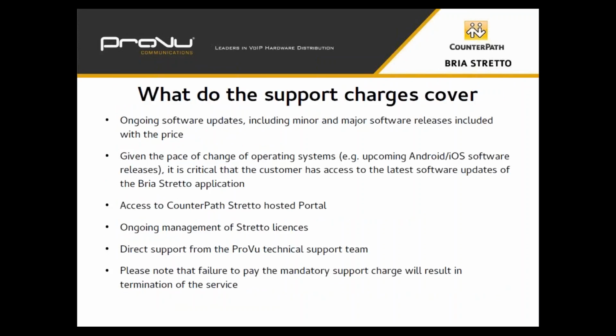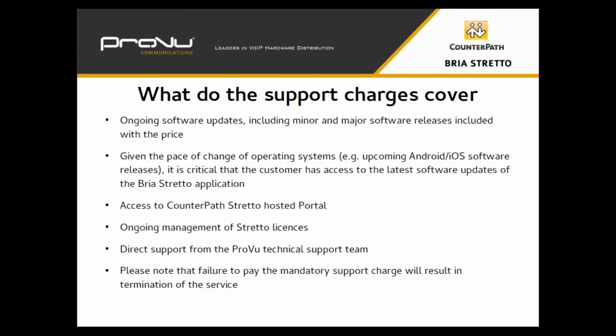Okay, so I'm just going to go over what the support charges cover. They basically cover software updates. So that can be between minor updates and major software releases. Just to explain what I mean by that, a minor update could be maybe a couple of bug fixes that were a problem in the previous update. So you'll get upgrades to the latest versions that include bug fixes and so on.